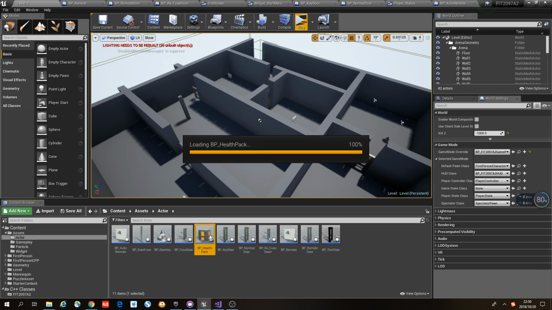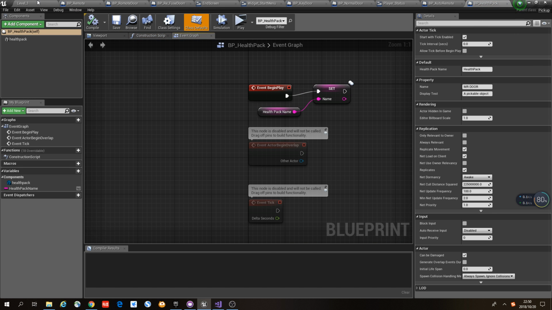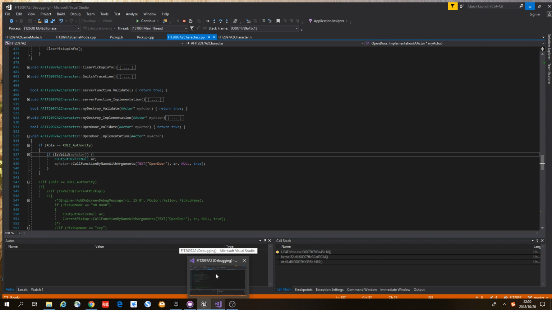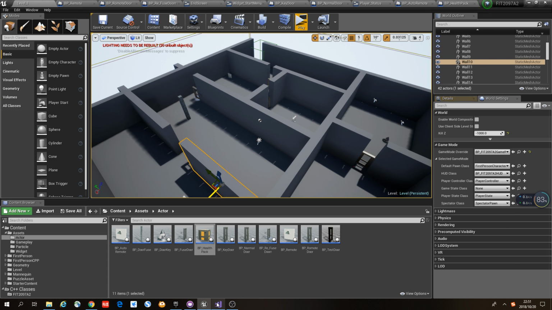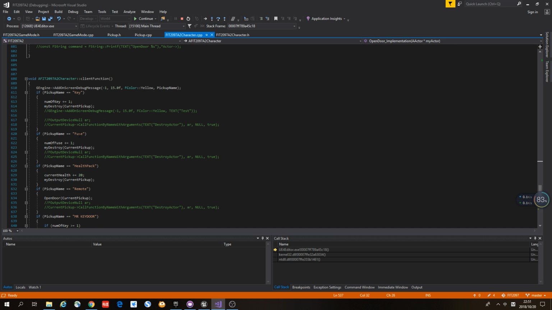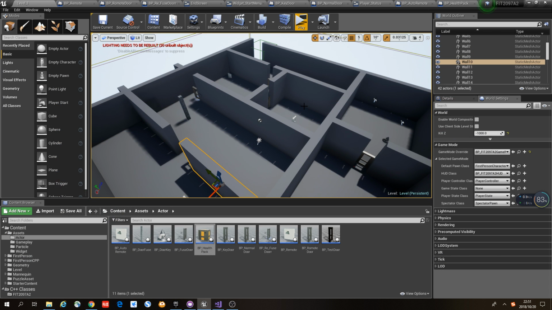The help pack, key and fields, three of these, they just changed the name as a blueprint object static mesh. Basically the logic is in the character client function. They just change the name, so we know what they call and what we can do with it. So basically that's all.